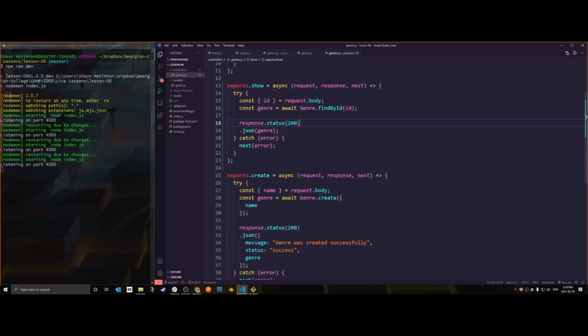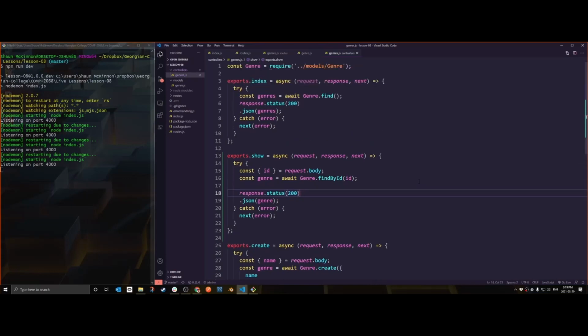You have an issue? What's the issue you're having? Whoa, that's more than my chat window holds. Hold on. Genre validation failed. Path name is required. So what that's telling you is that the name field that you're transmitting is not there. That should work though.